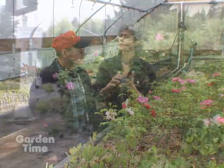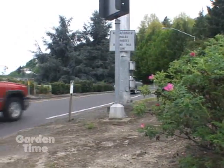Did you ever wonder where all those beautiful roses on the highways come from? Well, I'm going to show you today. I'm with Mark from ODOT, and you're actually the landscape division of ODOT. Correct. And so when we drive by those plantings that are on I-5, I-405, they really have their starts here in your greenhouses. They do, yeah.